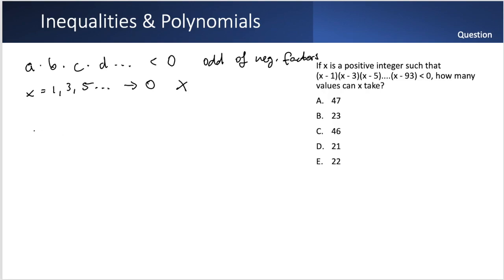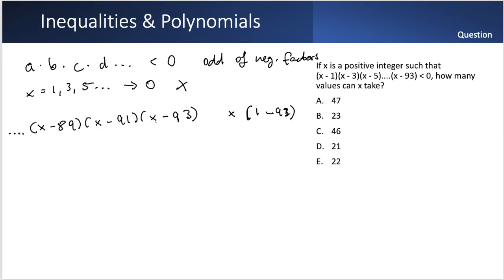Right, let's write this out a little bit. So from the end, the factors which we have, for example, are (x - 89) times (x - 91) times (x - 93). So x is a positive integer, so x has to be within the range of, the smallest one we can put in is 1, the biggest one we can put in is 92, because if it's above we won't have any negative values, so let's say 93. Okay.